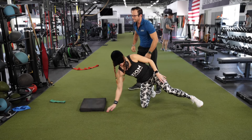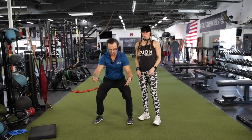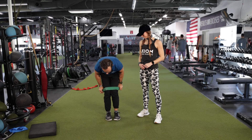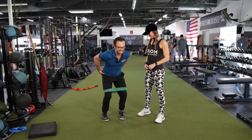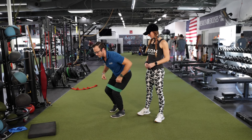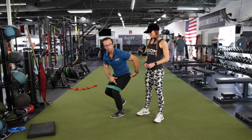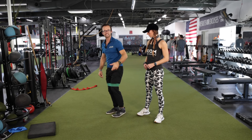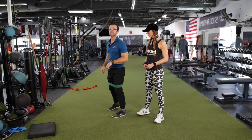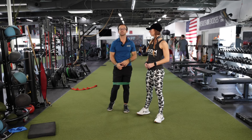When it comes to isolated activation, if you are going to utilize the bands rather than just for the squat — which rolls more into phase three, integration — think about isolated activation. If I drop down into a small lunge or quarter squat type position and then take small steps out to the right side, I like certain moves like this a little bit better because we're getting isometric activity with hip flexion and knee flexion — there's your anatomy. We're getting isometric activity in those positions while still getting a little bit of open and close on the opposite side. Moves like that force us to train that isometric position while building some strength in those muscles, and they end up being better options for phase two of activation.